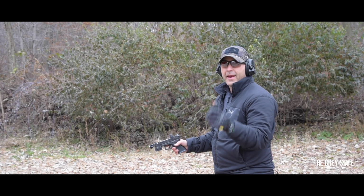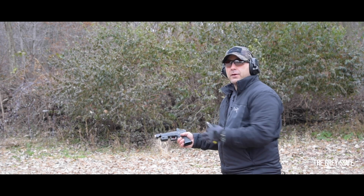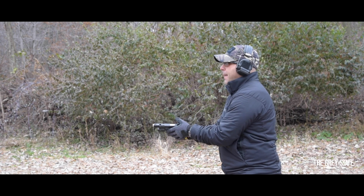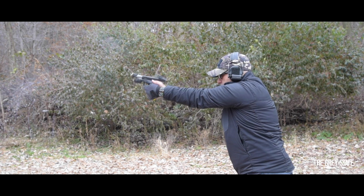All right, let's take a look at the Atomic 124 grain plus P, see if there's any noticeable difference. And again, last time when I fired this, I had like 86.1 as my average score using no compensator. So let's see what happens when I use the Uni-Comp now. 10 rounds, here we go.